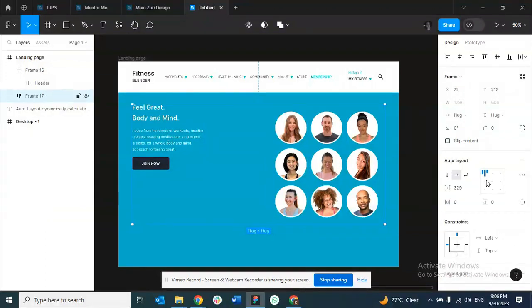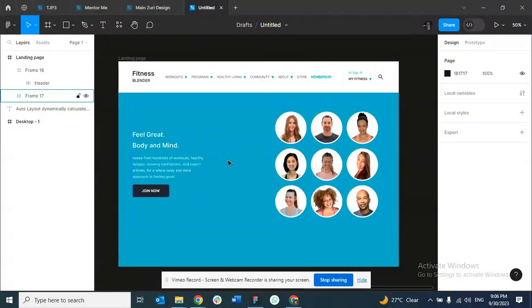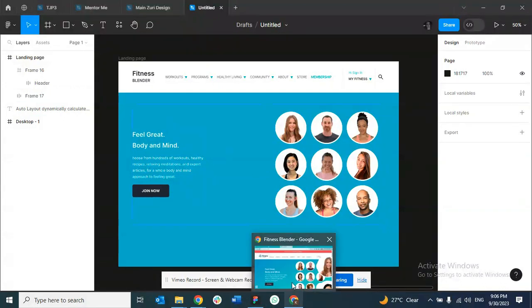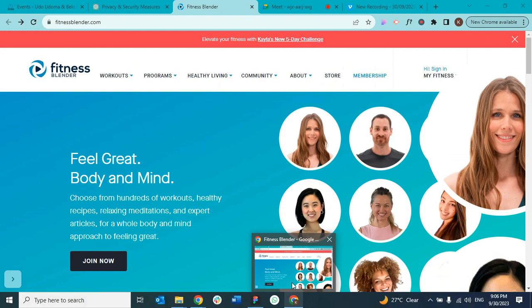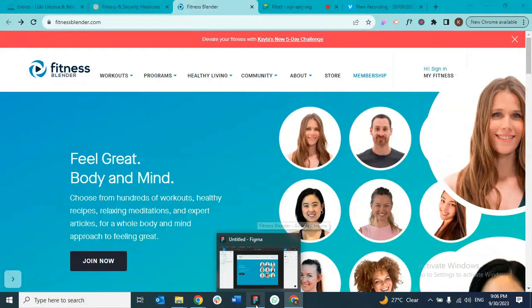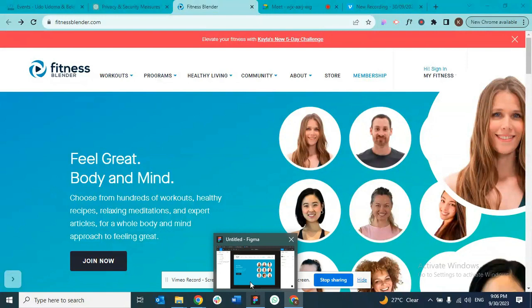So I bring it to the middle. Okay, you see that it is now in the middle. It now looks balanced. If you look here, this is also in the middle, looking balanced. It's not up, it's not down. That was how they did. This is how you can do your work.